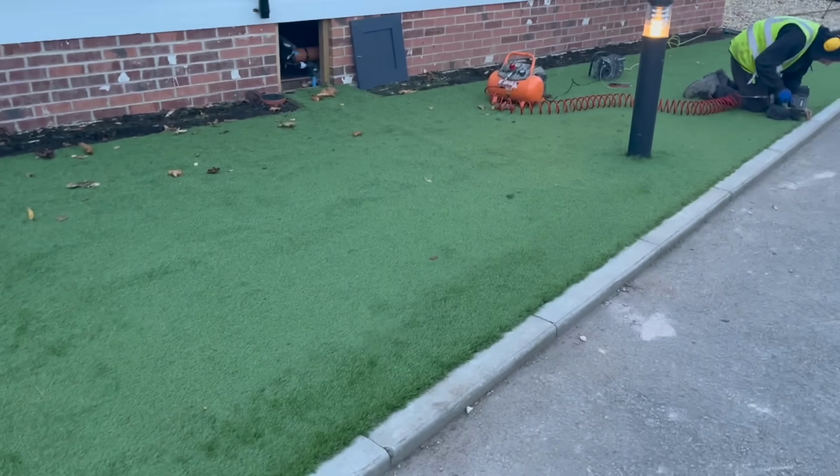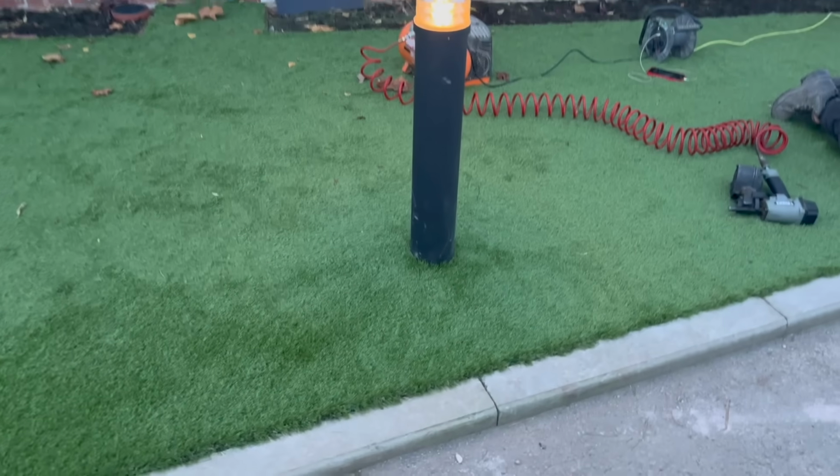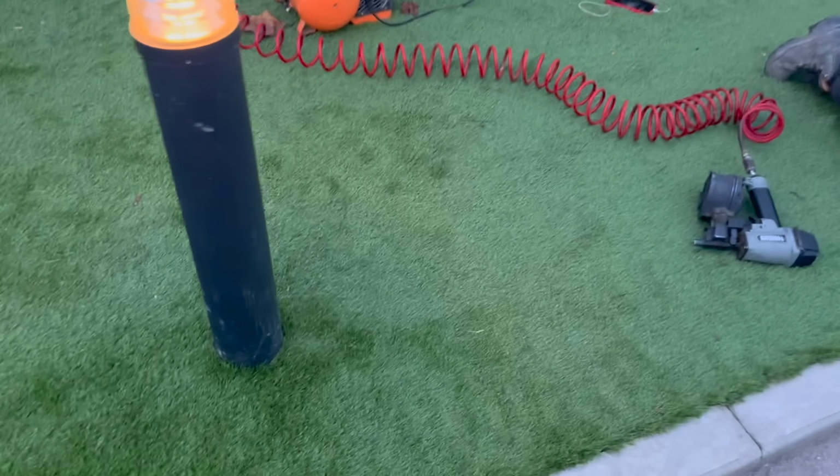It's a little bit grainy and dark now, but it's looking really, really good. Definitely going to borrow the power brush, see how it looks different in that angle to that angle. It all needs standing up. I'm going to do electric power brush rather than do it by hand.